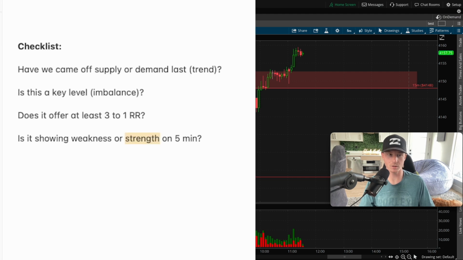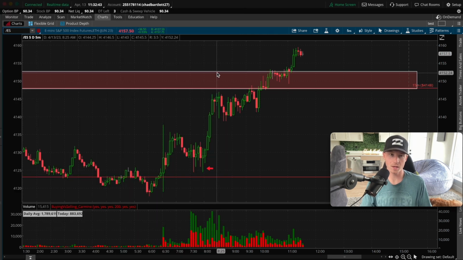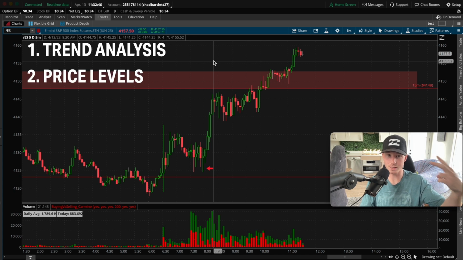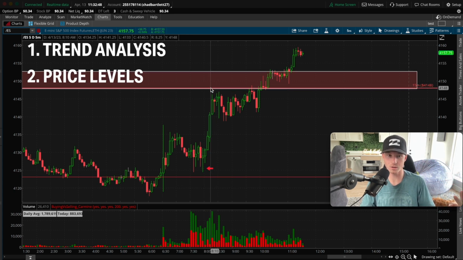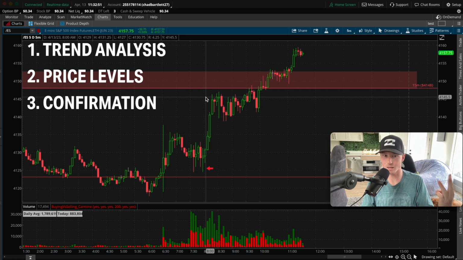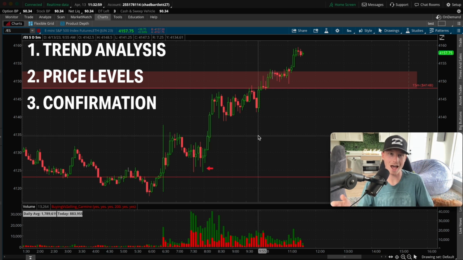This is my checklist. If you want to screenshot this, keep in mind, this is my system. It doesn't always work, but my goal is not to be a perfect trader. It's to follow the system and see how much money I can make following the system and constantly optimizing the system and getting better at determining key levels, getting better at determining key supply and demand levels, getting better at candle analysis. So like I said, the 3 pillars I follow are the trend analysis, the price level, so where you're actually entering the trade, and then the confirmation, which is the candles, right? Is it showing strength or weakness at your key levels?